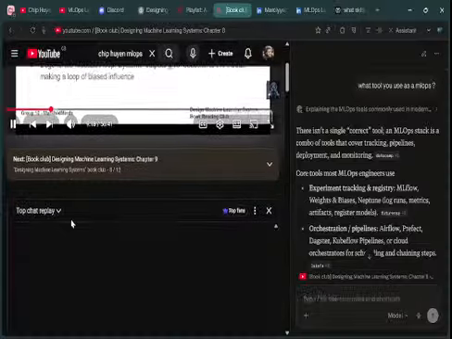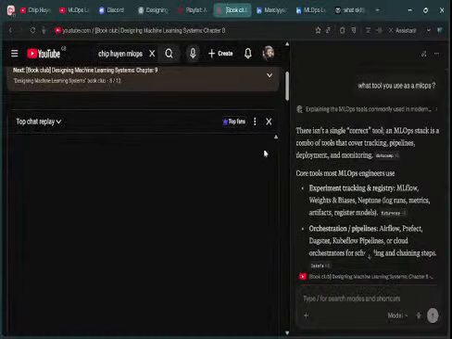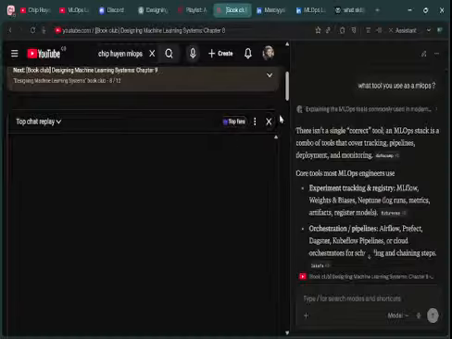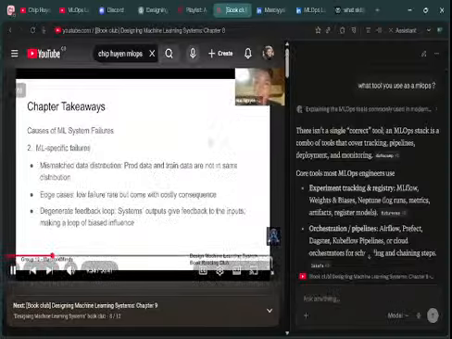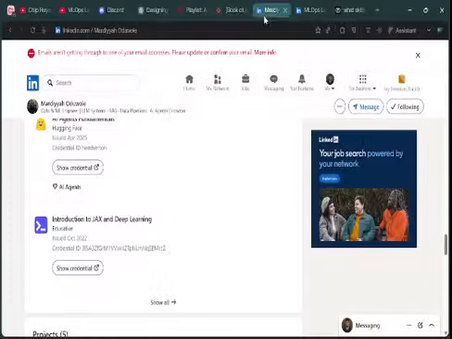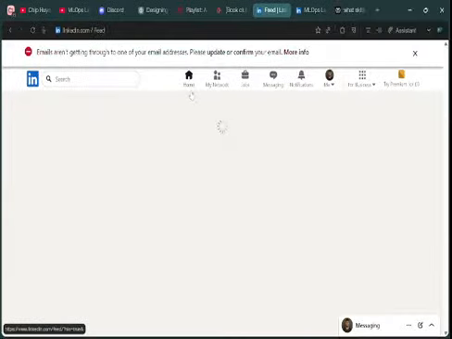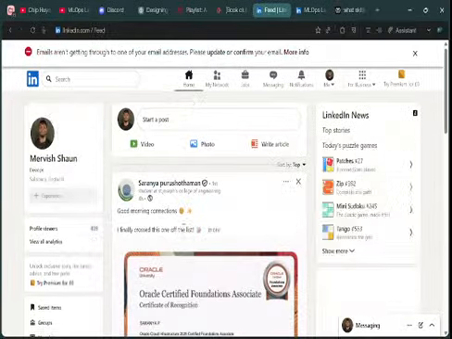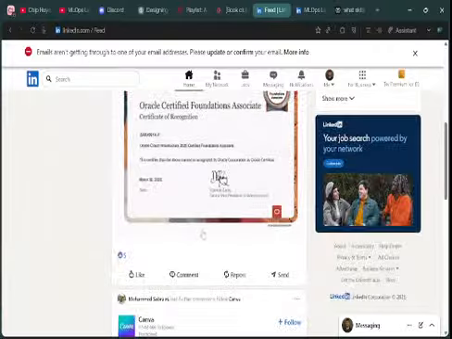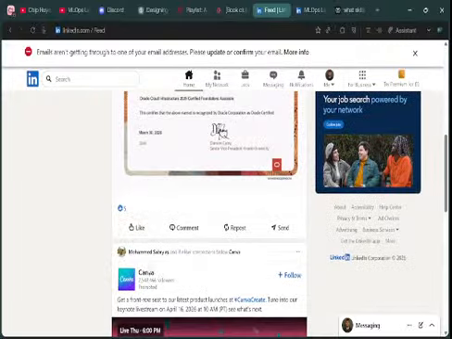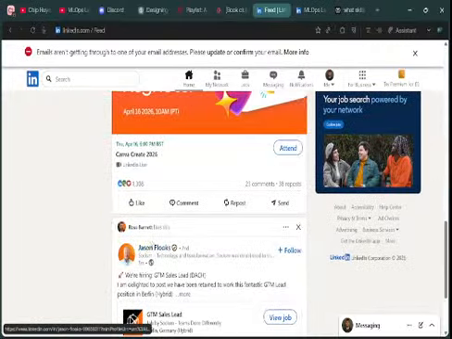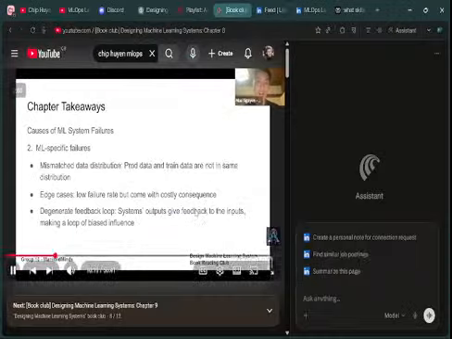The second type is more specific to ML, the machine learning specific failures. Some of the cases we listed here are, first of all, the mismatch of data distribution. This is seen as perhaps the most frequent failure in ML systems. The problem is when your production data, used for continuous training or for inference in the production phase, and the data used in the training phase are not in the same distribution. Sometimes your model performs very well at the training stage but gives poor performance on the production data. This kind of distribution mismatch happens.